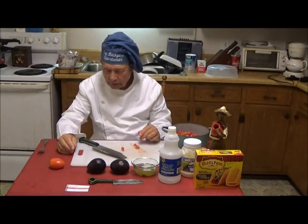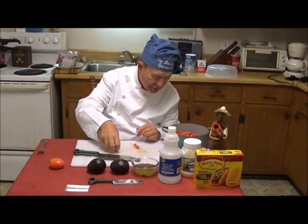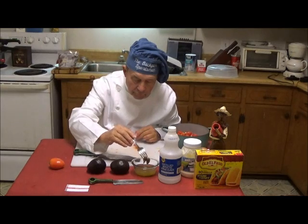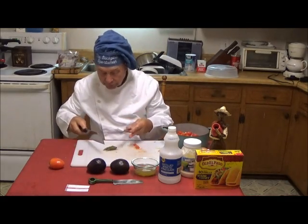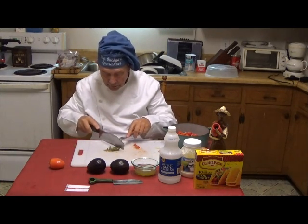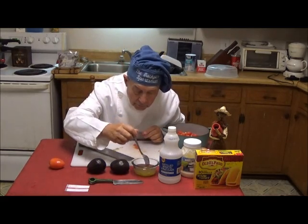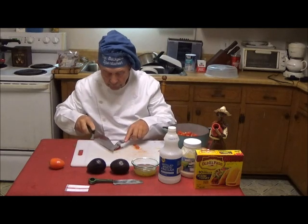Now, I would use some dried peppers if I had them, but it's not dried pepper season. Those are available in the fall. So, what we're going to do is, this is pickled okra, and it is hot. It's been pickled with peppers and vinegar. And this, caps and all, will give some real heat to the mix. And let's see. Yeah. Nice red pepper here. Add it.